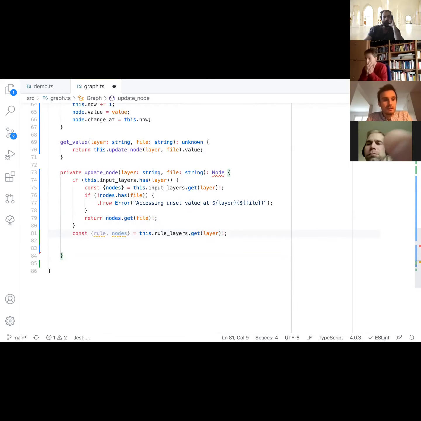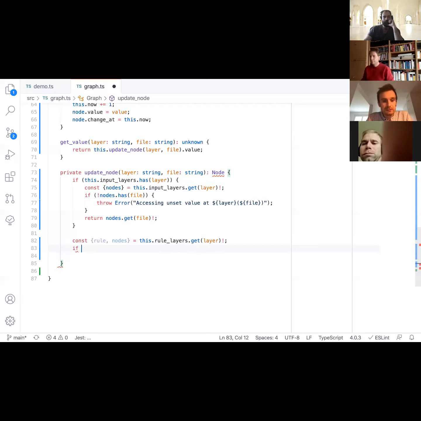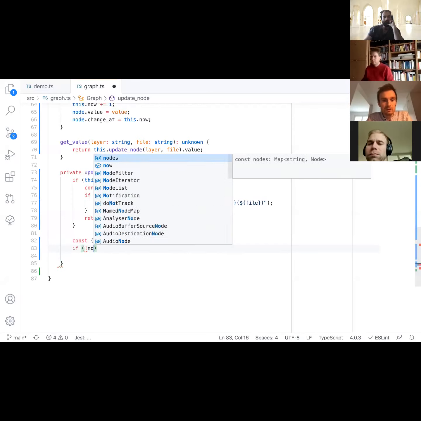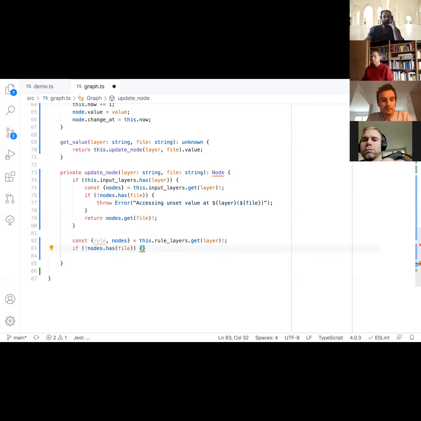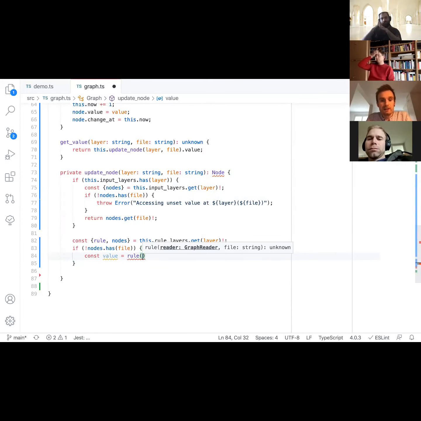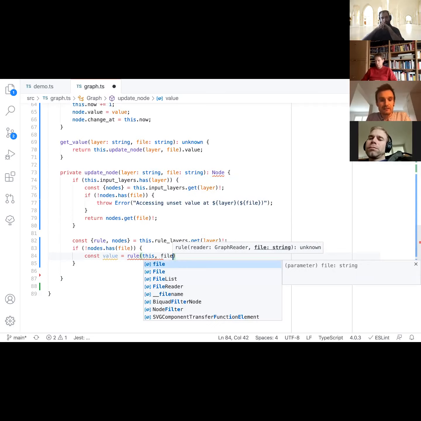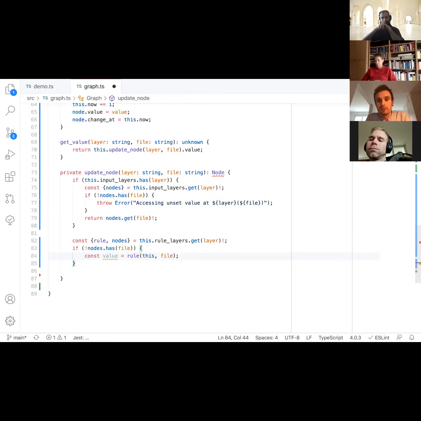So if not nodes has file, so if we don't have the file, we need to recompute it for the first time. And how do we do that? We say the value is the rule applied to, we need a graph reader. Well, this is a graph, and in particular a graph reader, hence at the file. That's how we compute the value for this node we just need to create.